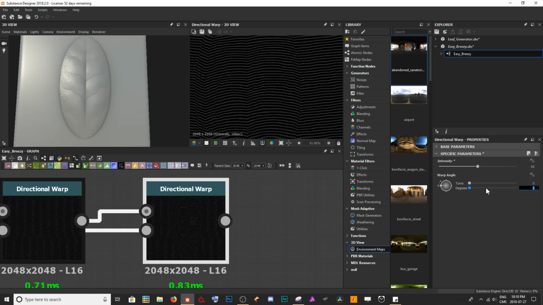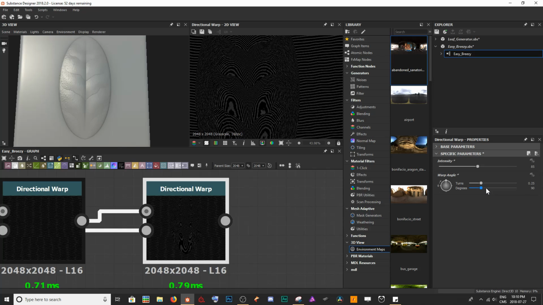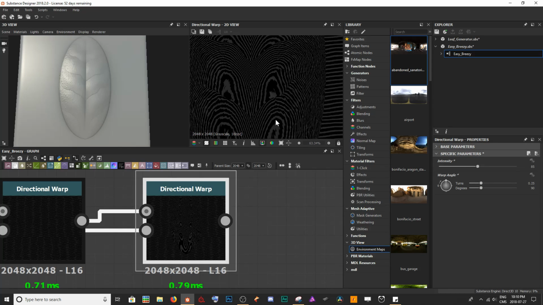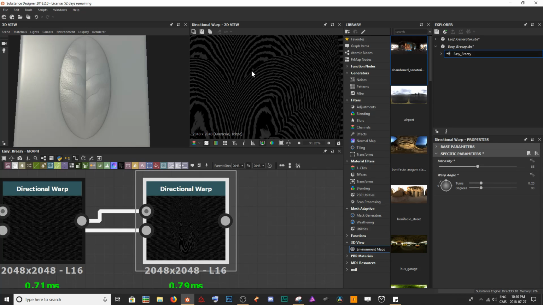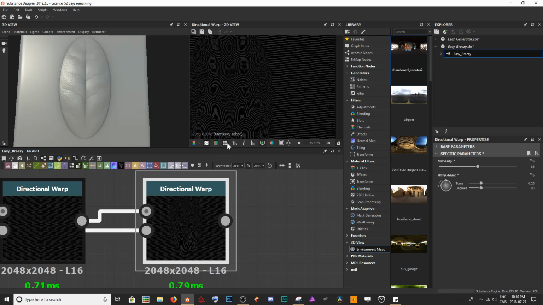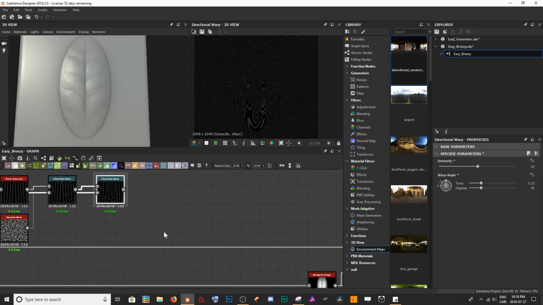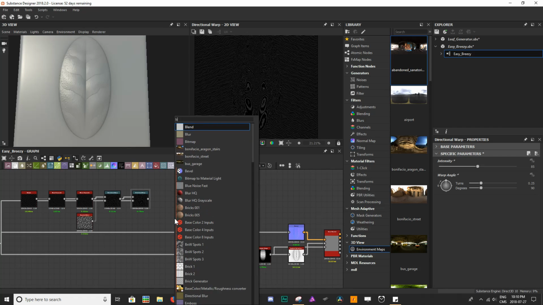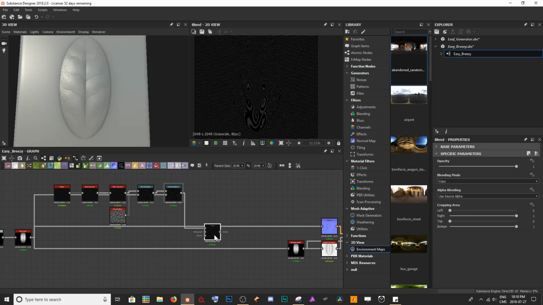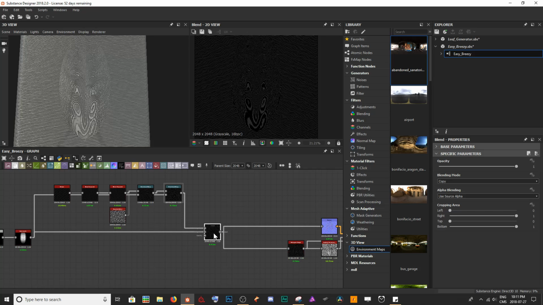I also want to set this to a 90-degree angle, and now we're going to get some nice patterns warping around in between each one of our little blends here, and it's going to look pretty gnarly. So now I'm going to set a blend node over here, plugging this into the top, and I'm going to take our auto levels here and plug them into the bottom. And then I'll plug these both into our outputs.